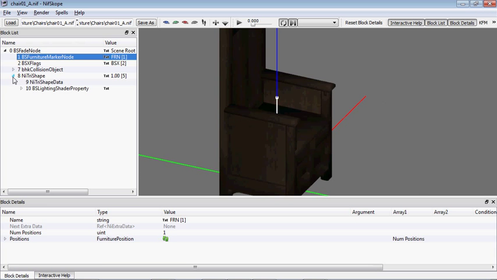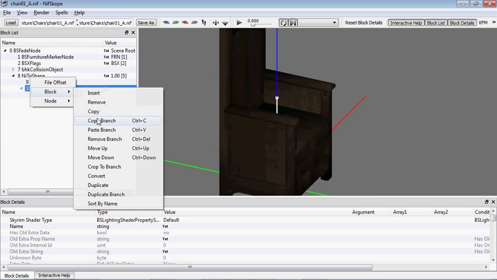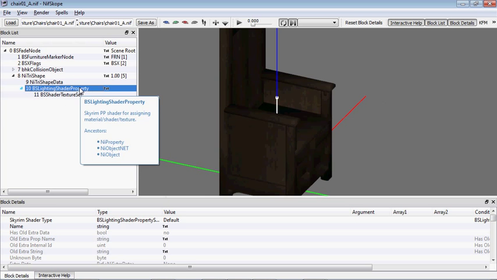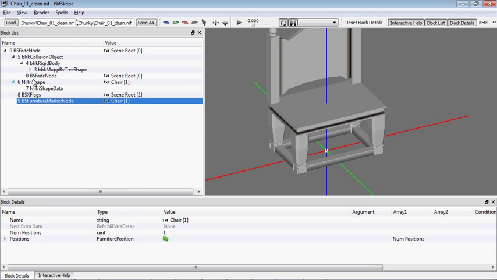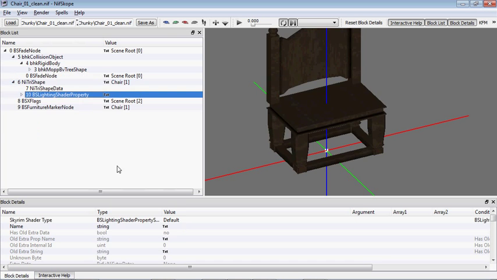And I'm going to come in here into the tri-shape, and I'm going to steal the BS lighting shader property. And I'm going to come to the NiTriShape now, and paste it on there.